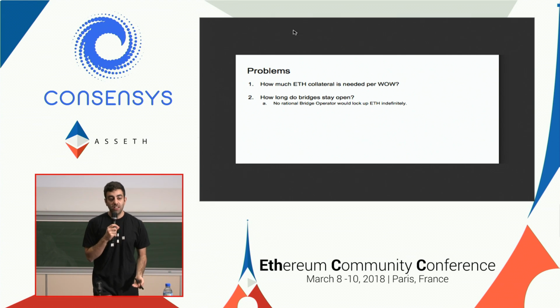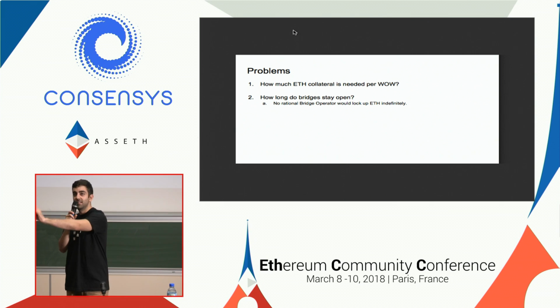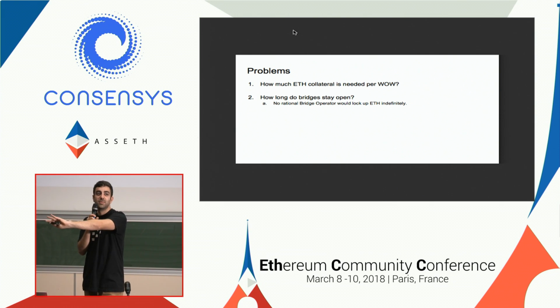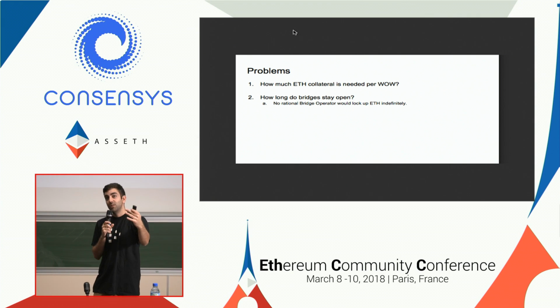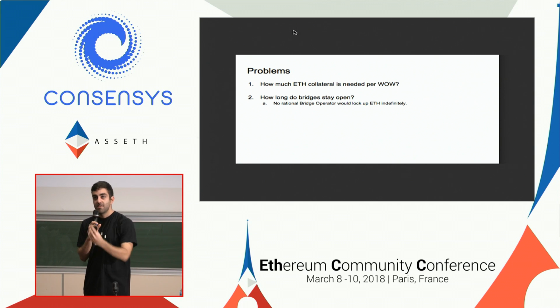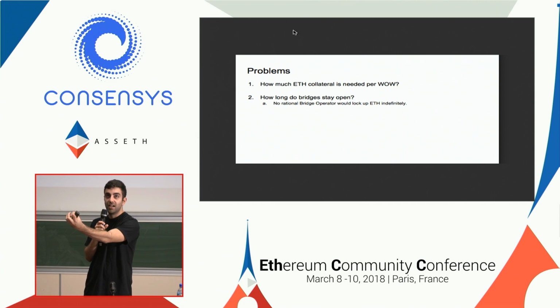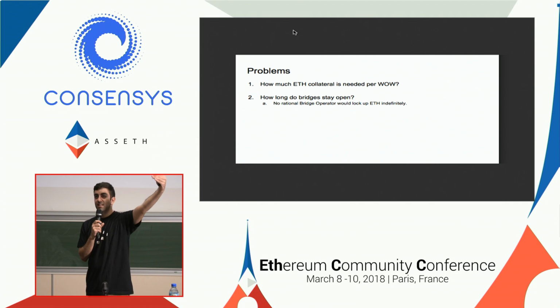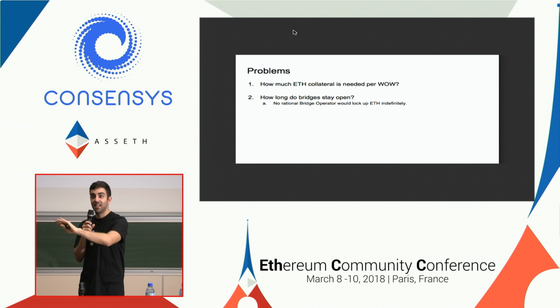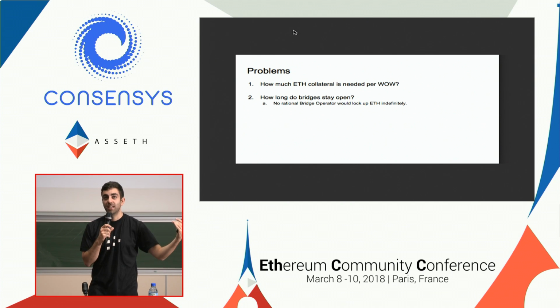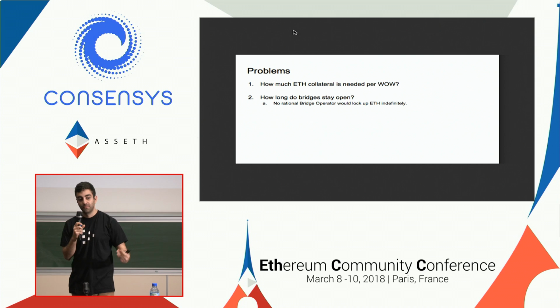So how much ETH collateral do you actually need per Doge that has traveled through and been minted as well? Because if you think about it, if the value of Doge increases relative to ETH, then this collateral is no longer enough. So then the person who just had the Dogecoins and sitting in their UTXO will just spend them and be like, to hell with my stake, you can burn it, because now I've actually made money. So how do you deal with that issue?